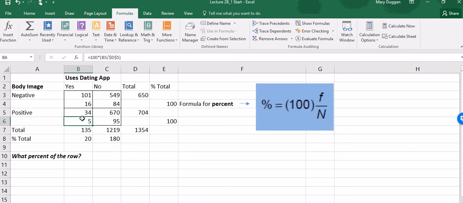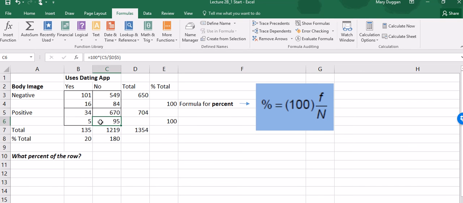We could also make the following comparison with non-app use. The percentage of non-app use among negative body image is 84%, and the percentage of non-app use among those with a positive body image is 95%.